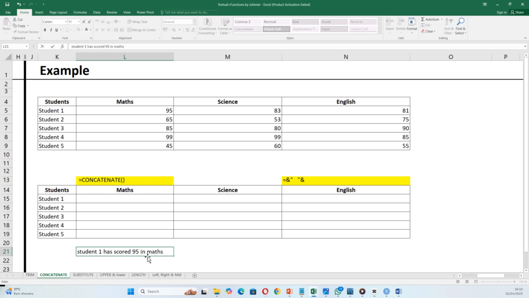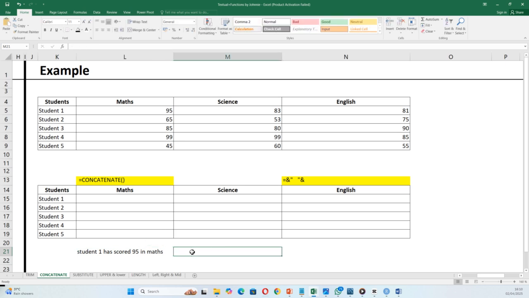So this is just an example of what I want us to do with this table. If you look at the table carefully, you see that we have student 1 in both tables. But we don't have has scored. We have 95, we don't have in, then we have maths. The ones we have, we'll pick the cell address. The ones we don't have, we input the text.